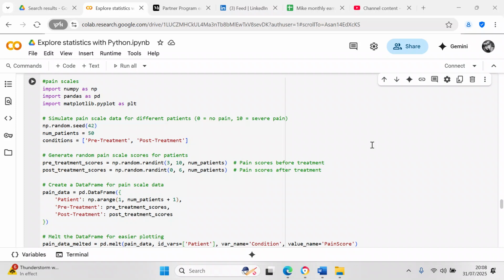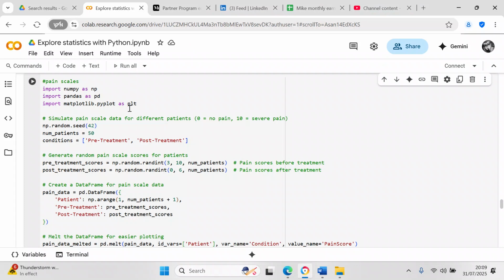So in order to write the program, the first thing that we need to do is import 3 libraries. The first library that we're going to import is NumPy as np, which is a numeric library and also creates NumPy arrays. The second library that we're going to import is Pandas as pd, which is a data processing library, and it also creates data frames and series. And the third library that we're going to import is matplotlib.pyplot as plt, and that is a visualization library.